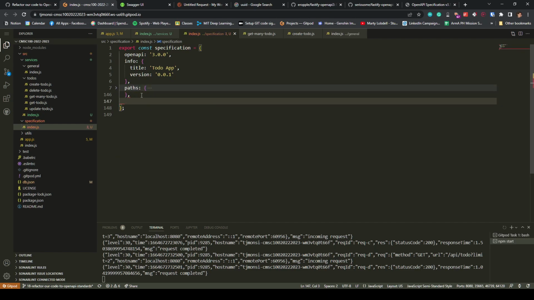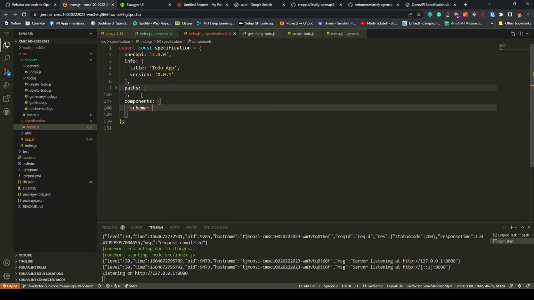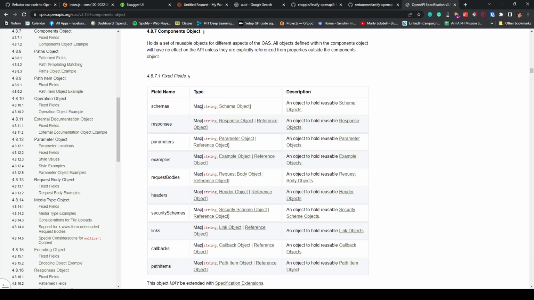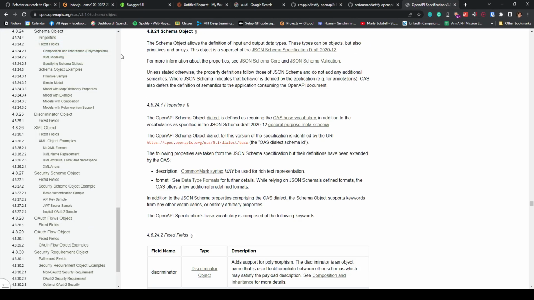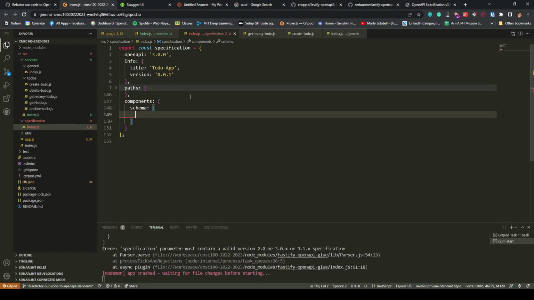We'll go for components, and then schema. Then from here on out, the schema is actually just a set of objects that we have done.